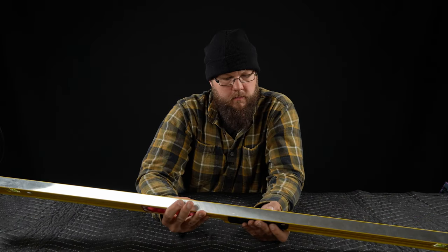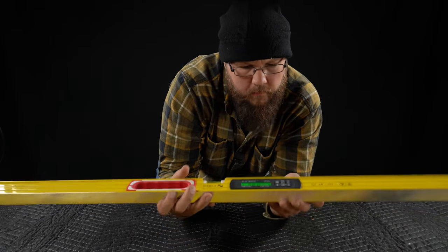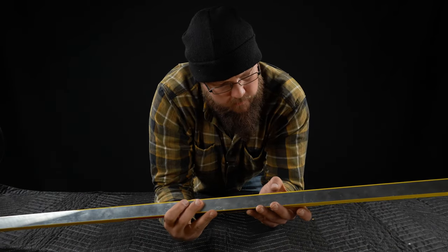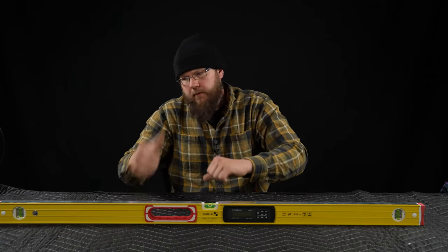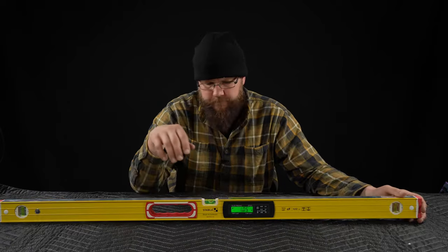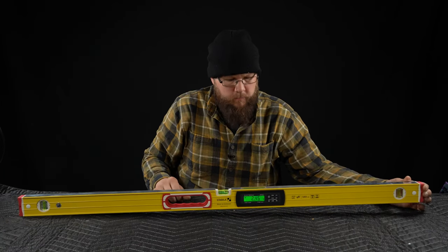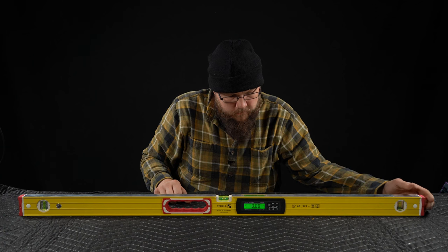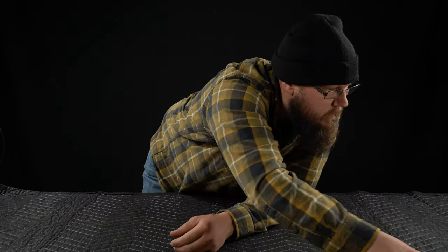This one is the digital tech level. It gives you the degree of incline, and there's also a beep when you get close to level — always nice, gets a little irritating. This is nice when you're leveling a cabinet or something you can't see, something you gotta be underneath when working on it. It's also got a display on the top for the level reading. My bench is perfectly level — of course it is, I leveled it. I like this one.